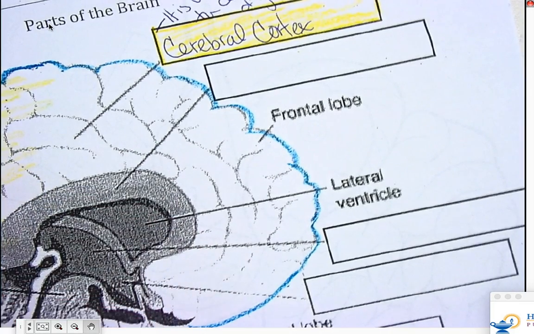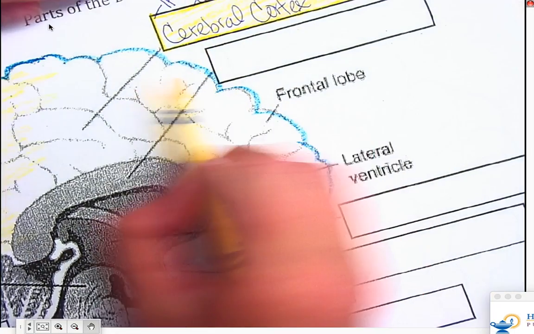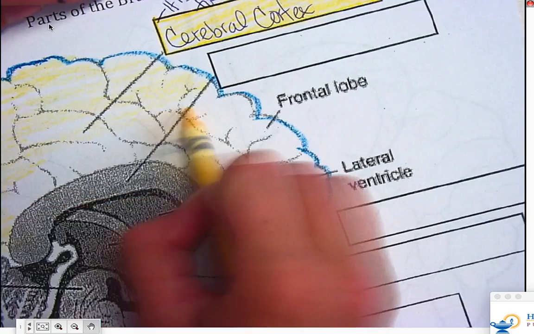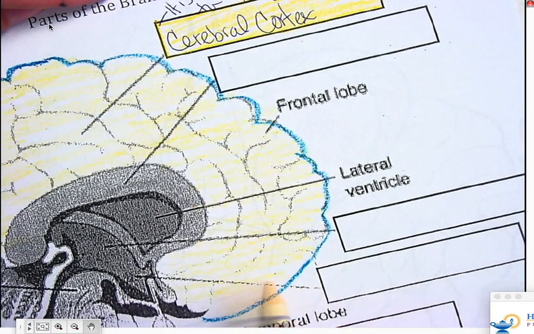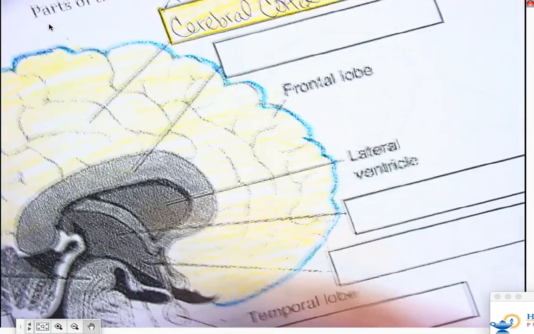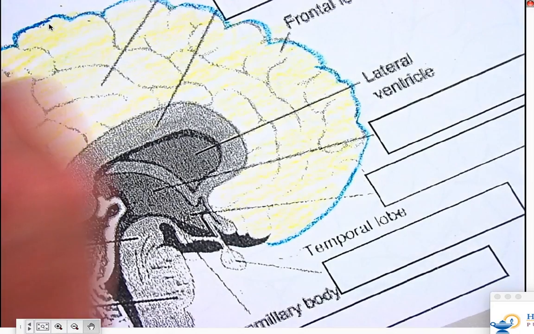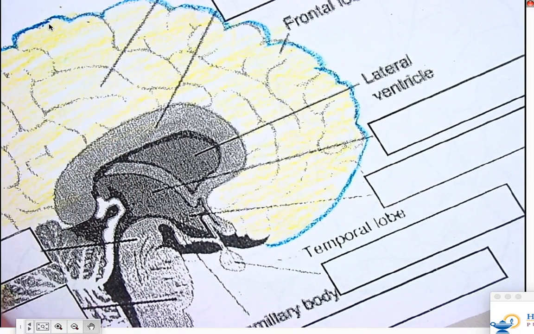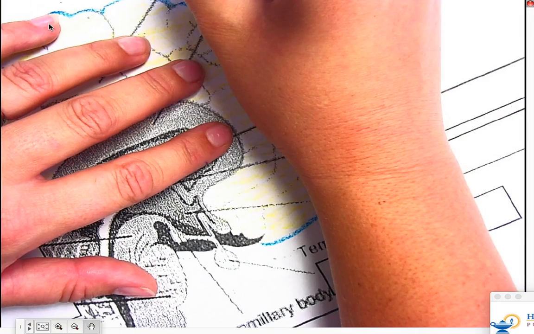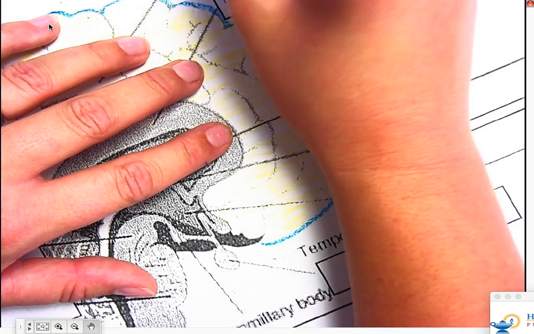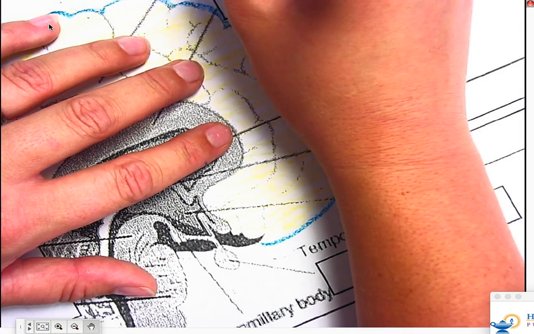Now, what are the names of some of your lobes? Give me a lobe, Brooke. Temporal, and what is that in charge of? There you go. Hearing, absolutely. What is another lobe? What do you got? Lily? Frontal lobe. Frontal lobe, and what is that in charge of? The frontal lobe is the newest part of the brain. It's in charge of higher mental processes. So it's things that only humans can do. There you go. And then you have your occipital lobe, which is in the back, which is dealing with all of your visual.